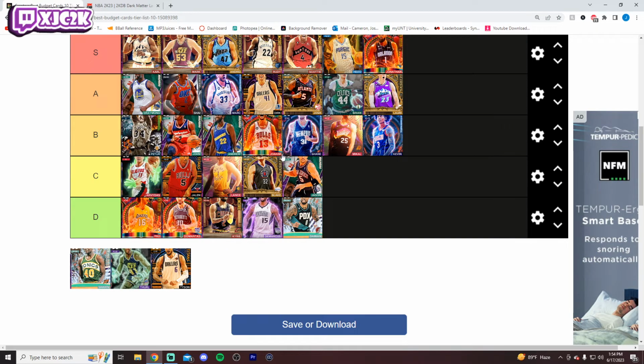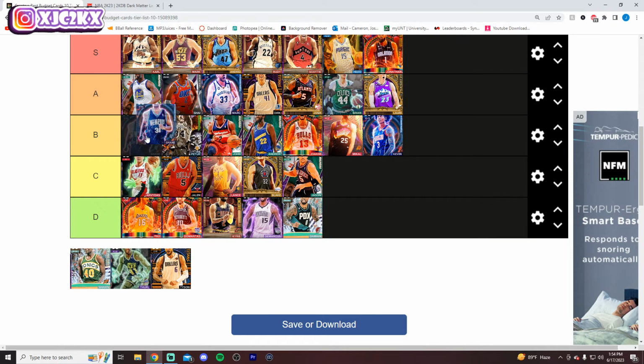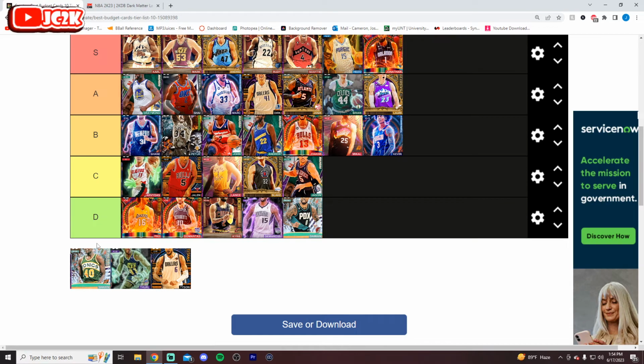Shane Battier, elite 3D. Doesn't do a ton else, but he can kind of shot create as well. He's got good size at 6'8". Very good card. Borderline A tier. Probably one of the top guys in B tier, but I'm going to go B still for him.